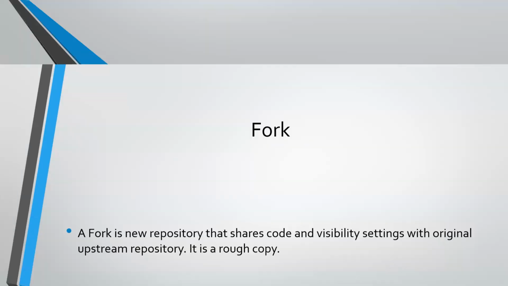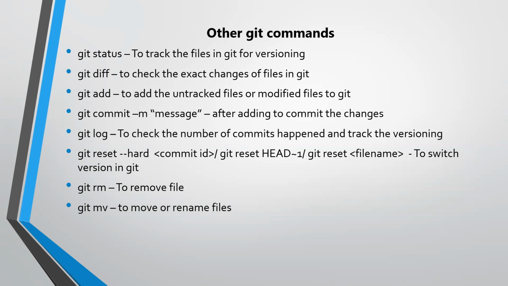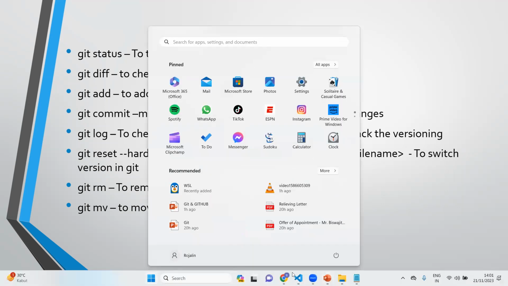So git reset hard is, let's say you are in one commit and you have to change to another commit ID. Let's say you have done some changes and you have to revert them. You go back to that other change. You can do that. Let's see how we do that.